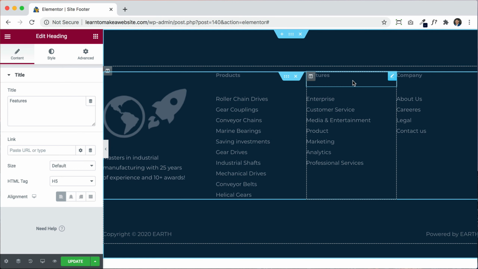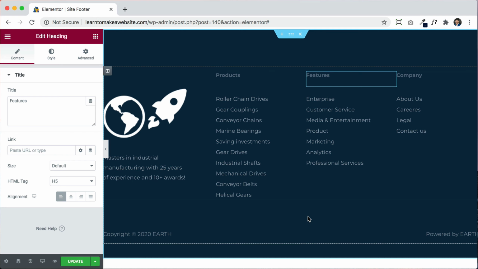We can change these titles. We can add a section. We can even put a video background on the footer if you want. Now, you don't want to have a ton of video backgrounds because that can slow down your website. It has to pull up a lot of videos. But you could have an image background or a gradient, whatever you want.